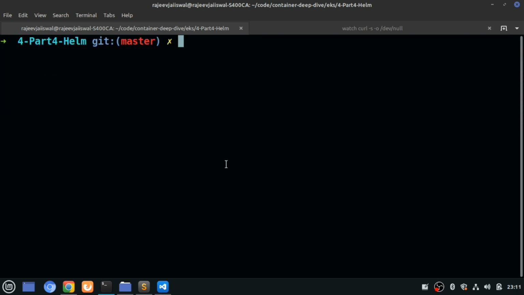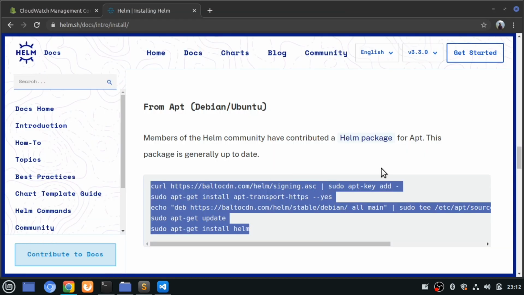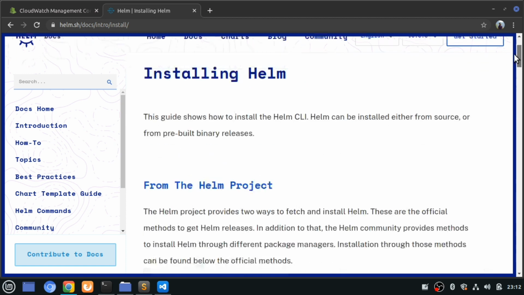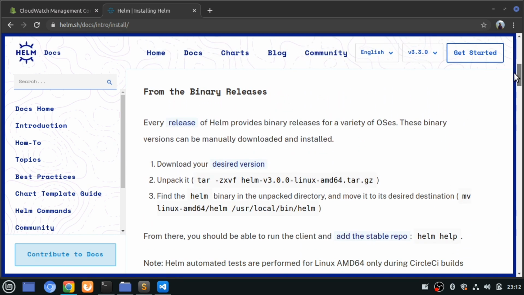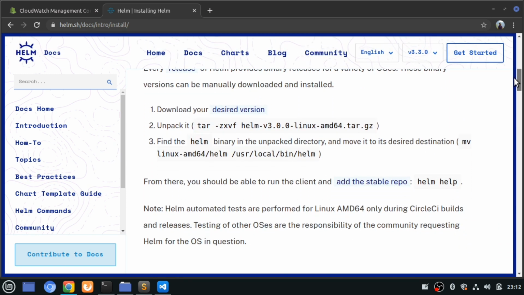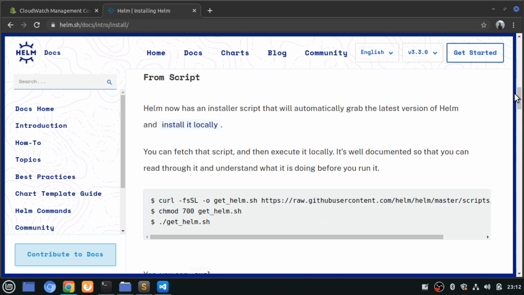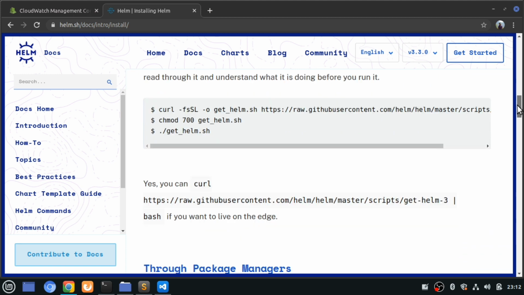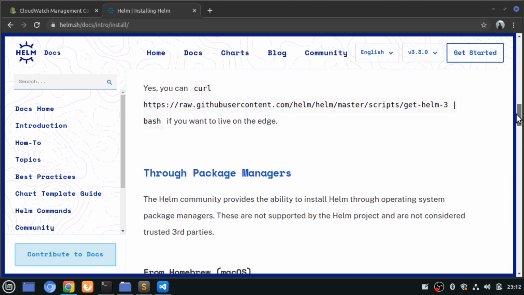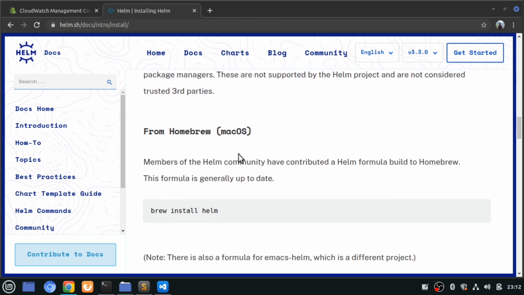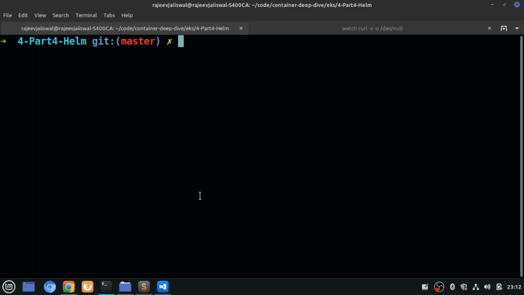Before deploying our chart, we need to install Helm. To install Helm, you need to go through their site and go through the details. There's a step-by-step process for how Helm is deployed. Based on your operating system, you can choose one and deploy it. This is pretty straightforward, so I'm not going to walk you through all these steps. You can deploy through a script, through a package manager, on a Windows system using Chocolatey, so there are multiple options. On macOS, through the brew command.